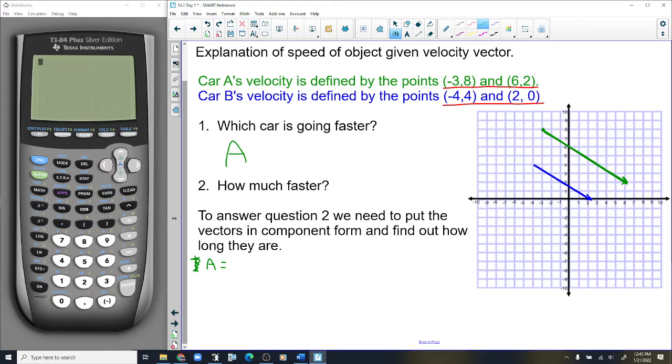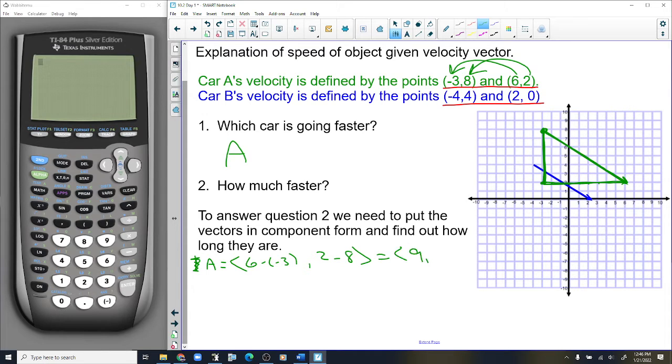Vector A is equal to, and we do a component form with what we call chevrons, and I've seen it done with parentheses too, so it doesn't matter either way. But component form means we want, if we start from beginning to the end, how far is that? What is that x distance? Well, it's 1, 2, 3, 4, 5, 6, 7, 8, 9. But to get that, we can take 6 minus negative 3. So we take the end minus the beginning. 6 minus negative 3, and then the distance from beginning to end for the y ends up being 2 minus 8, which we know to be negative 6.